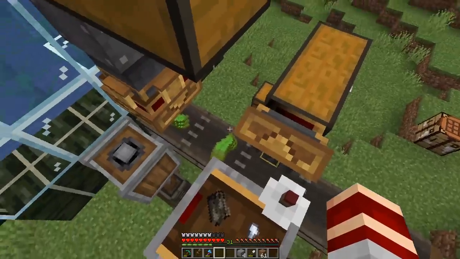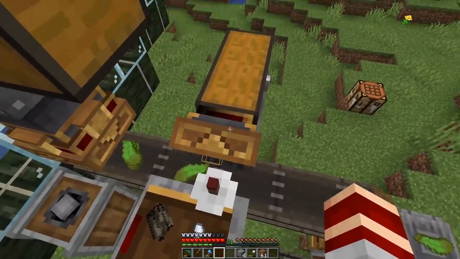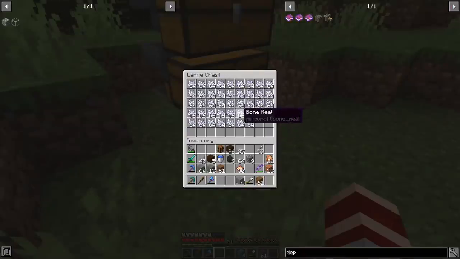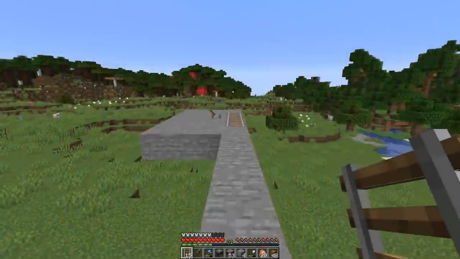So anyways, what it does now is when the storage up there gets filled up, the kelp will now get sucked into this funnel here and go into this double compost system. And now we're making bone meal for days with our extra kelp. I love it. All right, so here we go. Let's get to the good stuff.